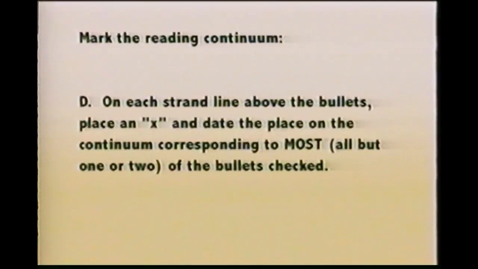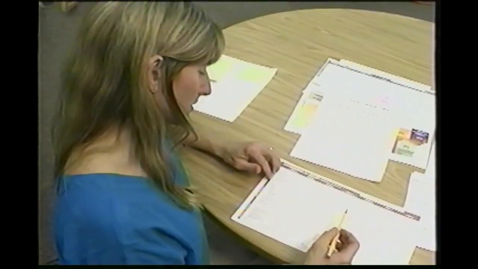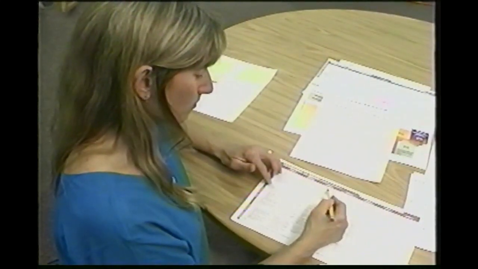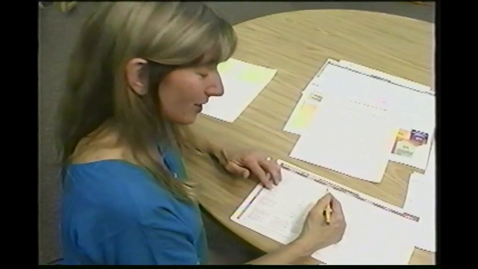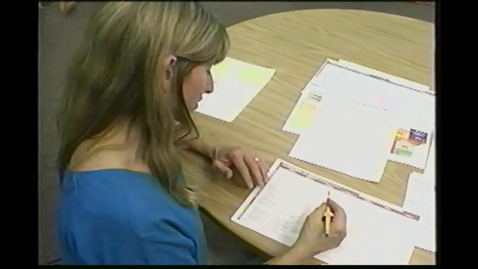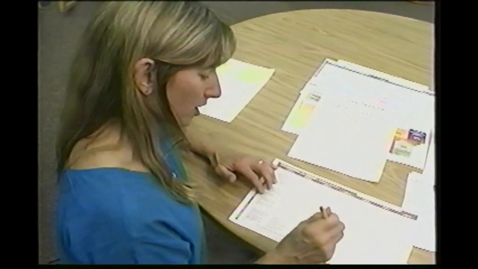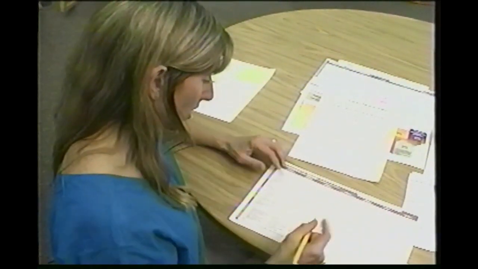Our reading continuum right now still asks to mark where on a line the child is doing their work. And so that's what I'm going to do for now. You can be assured, though, that this school year we'll be doing some revision on the reading continuum so that you'll only have to mark a box and you will mark the column which most accurately describes the child.